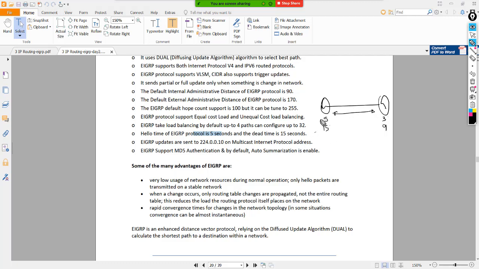And yes, how are hello and dead differentiated, or what is the formula? Basically the dead timer is 3 times your hello timer, so into 3. That's how you get your dead timer. But yes, you can customize it. It's recommended to have into 3.